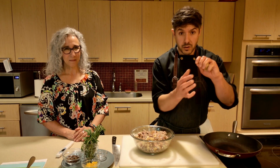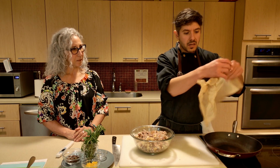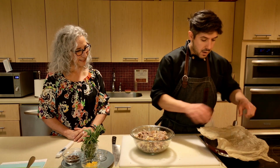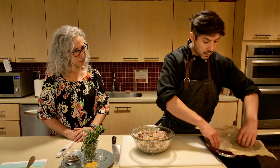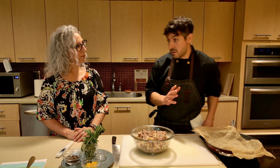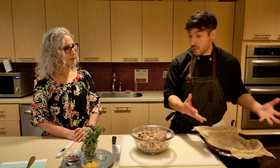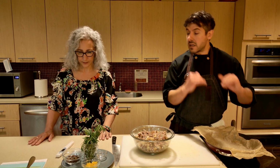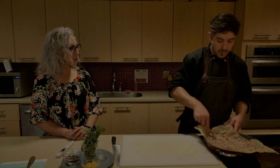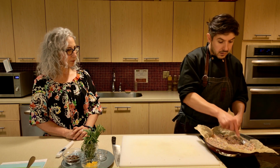So a little bit of water, just to crunch it up into a ball, and then we're going to unravel it. Now it's much more malleable. We're going to put that into our pan so that it tucks in nicely, and we're good to go. You can put this in your casserole pan or baking dishes, just to protect the bottom. We're still going to wash the pan after, but at least it doesn't cake on, and you don't get those burnt bits, which are hard to scrape off. Okay, we're just going to press it into the dish.